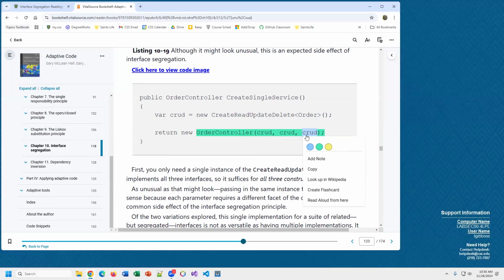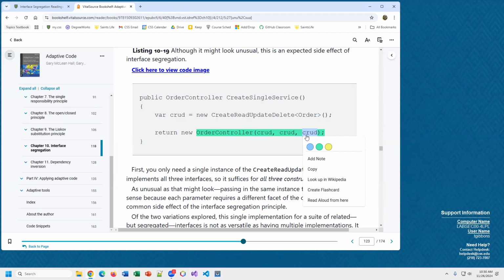So again, I always think of it kind of like when you do meal prep. You might take some stuff, you might cut it up into smaller parts, but then you combine it all together in the pan and cook it all as one big part in the pan. And that's what we're basically doing. Our interface is saying we can break this up into parts, but now we're still going to use this one big object to implement all 3 of those parts there.